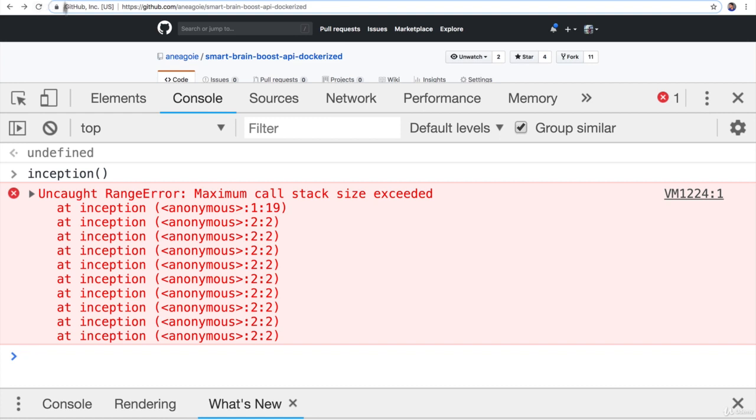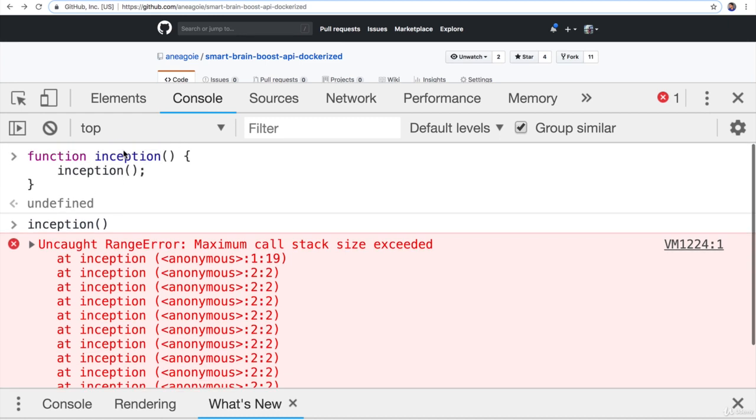My browser, in this case Google Chrome, is smart enough to say, all right, you've got to stop this madness. I'm just calling this inception function over and over and over and over. Because remember, our function just calls itself. And eventually, if Google Chrome doesn't stop this, it's going to crash. In the past, that's what would happen. The browser would crash and I would have to restart it. But they've added a safeguard saying, hey, you've called the maximum call stack size. You've got to stop what you're doing. Now, this is called Stack Overflow. Why is that? Let's dive deeper into this topic.